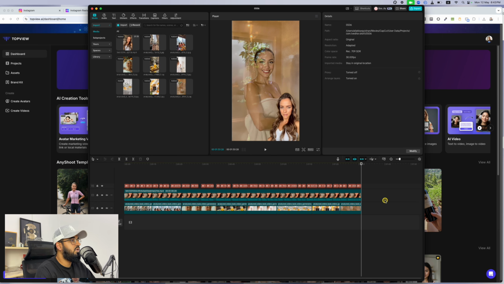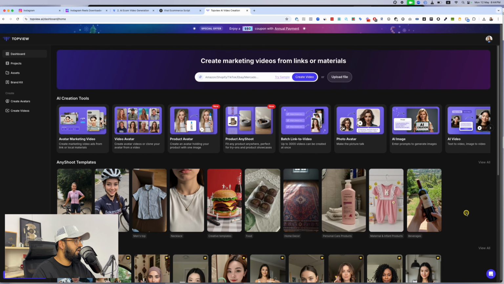Now, if I were somebody who has not been dropshipping and wants to get into a cheap, free way to start promoting products online, this is the workflow that I would follow. Now, there are a lot of places that'll give you the free AI avatar, the free image generation, the free XYZ. I know TopView gives you some free credits, and there's so many different ones. The ones that I like to use is TopView. So this is the easiest, cheapest way.